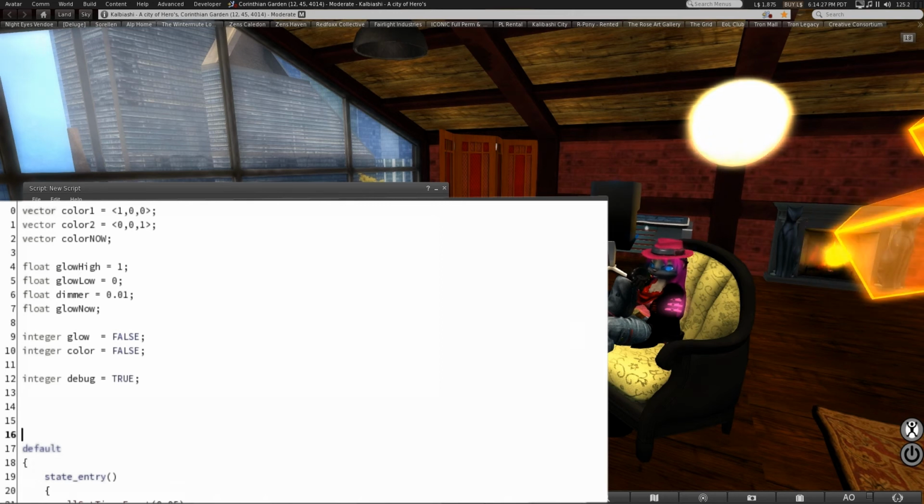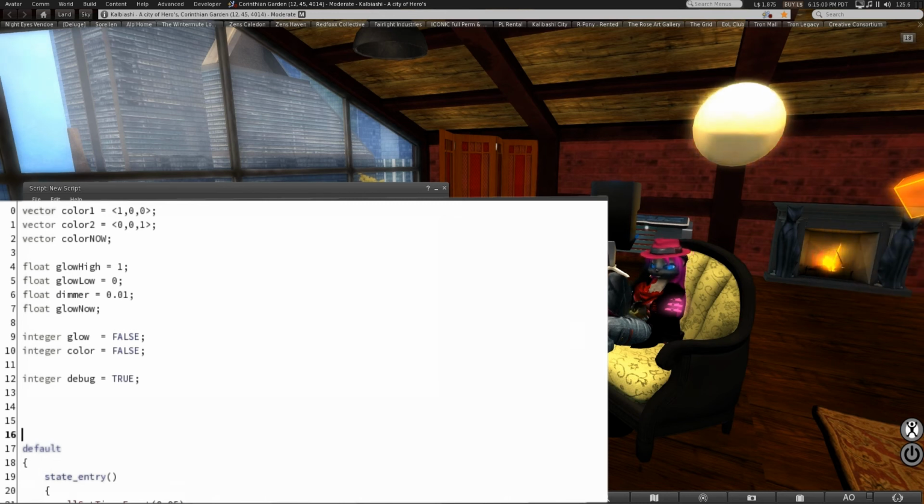Oh yes, colors. In order to shift the colors, you have to determine the difference between color 1 and color 2, and then how to go through and alter between each of them. That's going to involve a little more complicated mathematics, because I can set up a very simple example this time because we know exactly what the difference is. But it's another thing to deal with in future weeks, to look at calculating the steps between them.